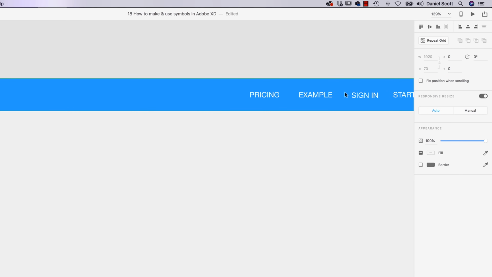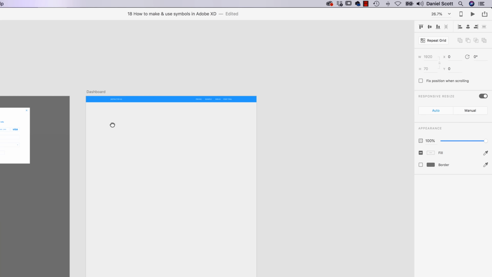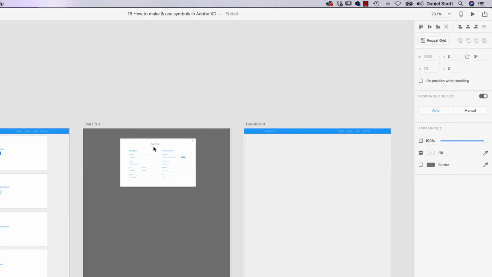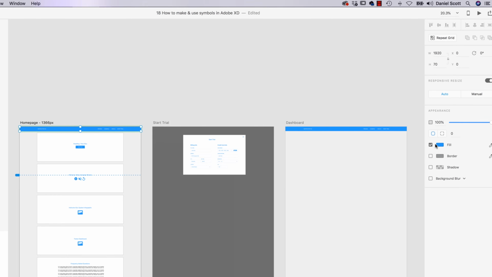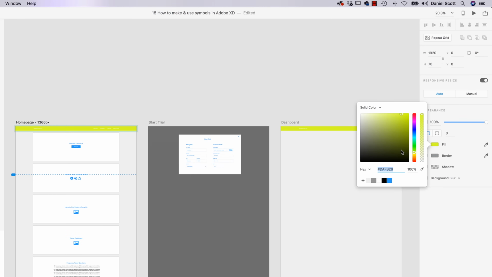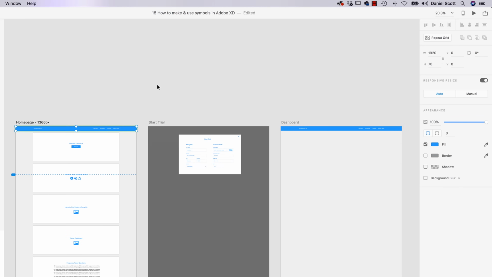Some things don't require you to push overrides. Have a look. Physically moving things doesn't. Watch what happens. It's mainly just text. You can see both of them. Okay, a little hard to do on your video because it's going to be quite small, but hopefully you get the idea. Can you see this teeny tiny squiggle of a logo? If I click it, I move it. Can you see it's moving on both of them? So physically moving something changes on both of them. If I go through and click on this blue background and change the color of it, you can see it changes on both. It's when you're dealing with text and text amends where you need to push overrides.